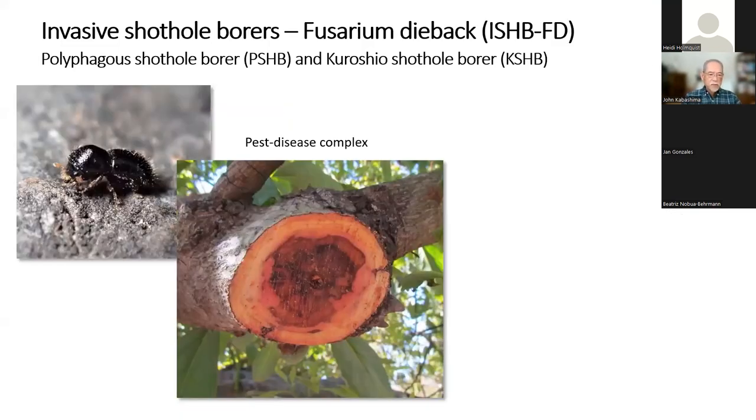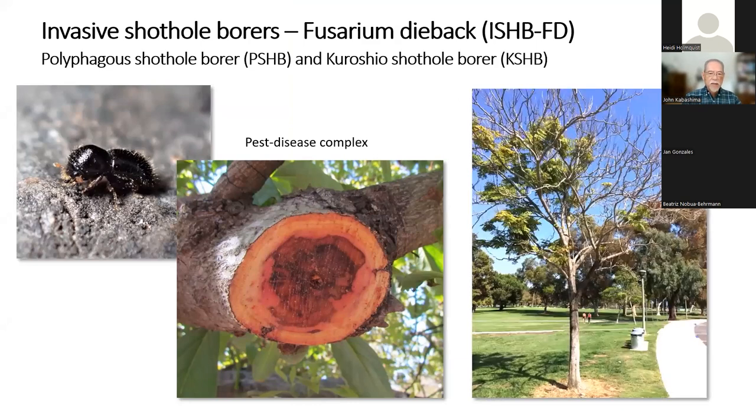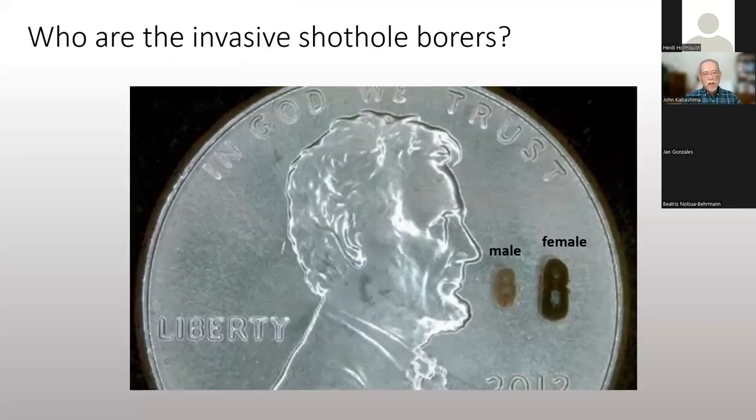So there's the beetle. And here's some damage you see on the branch. The beetle is a complex. It's spreading the Fusarium dieback. So once the beetle inoculates the tree with the Fusarium, you'll start to see things like this dieback. Now the beetle is quite small, and I think that's another reason people have a hard time noticing this. If you wound a tree like a sycamore, you can wound it with a nail. It will bleed and stain just like it does when it's attacked by the beetle.